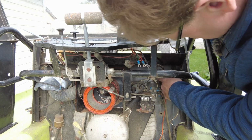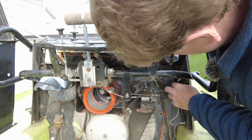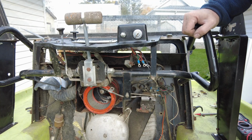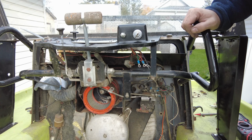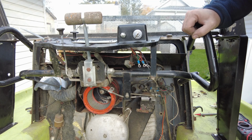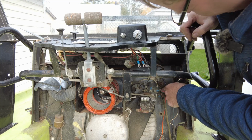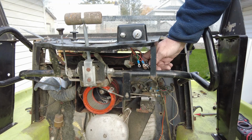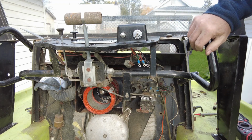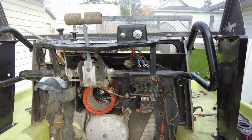Interestingly, we've got what looks like a ballast resistor here. And the way these things came from the factory, as I understand it, is they had some kind of ignition amplifier system. So I think the ignition system has been modified on this machine a little bit. Hopefully that'll work. So our white comes out of the positive input, goes through the firewall. The purple comes from our ignition switch, and that's supposed to be our power to the ignition amplifier.